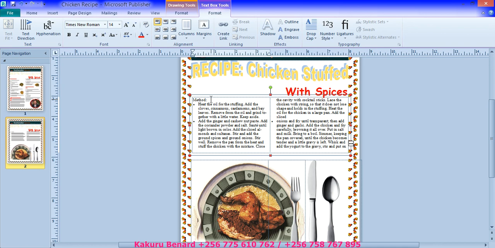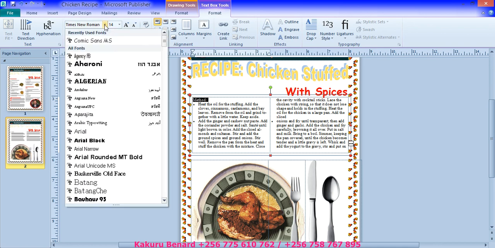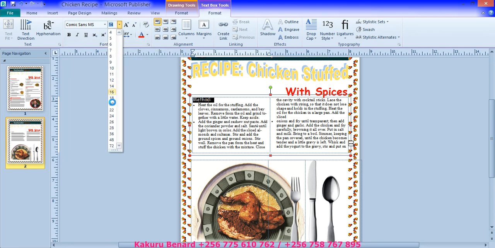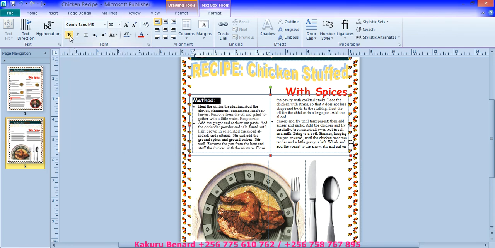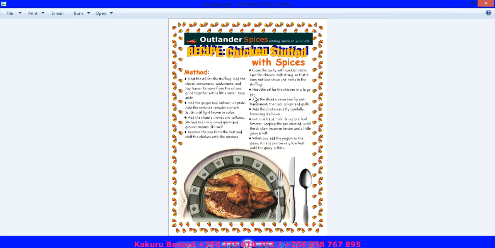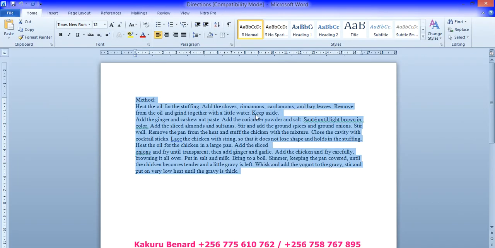So remove bullet, Comic Sans, size 20, bolded, color that. When you look at this text here, it is there and this one is there.